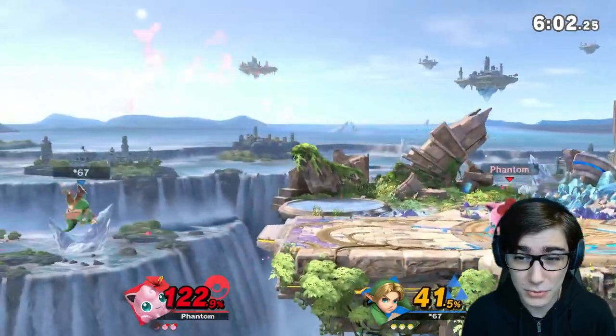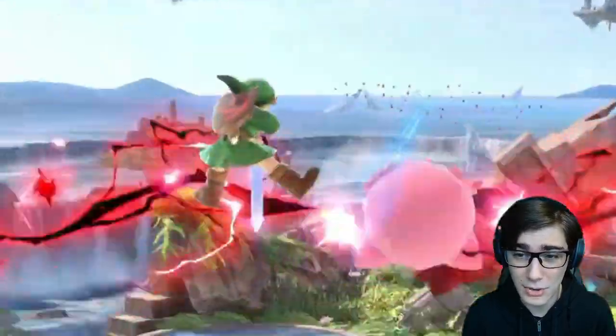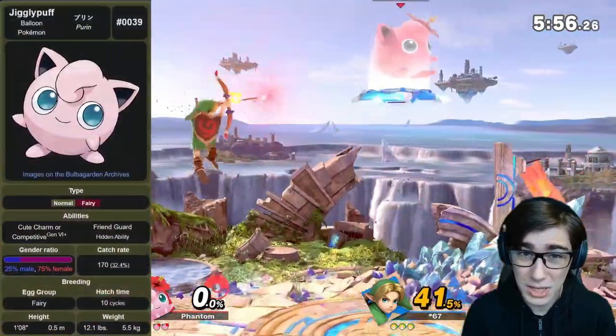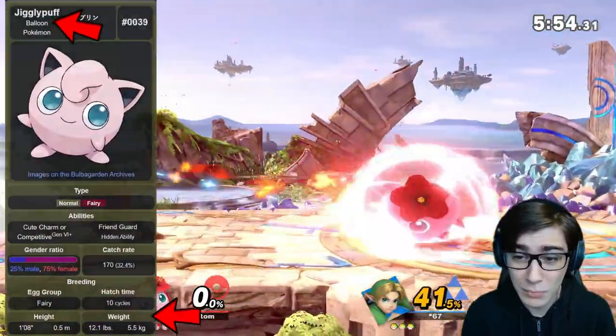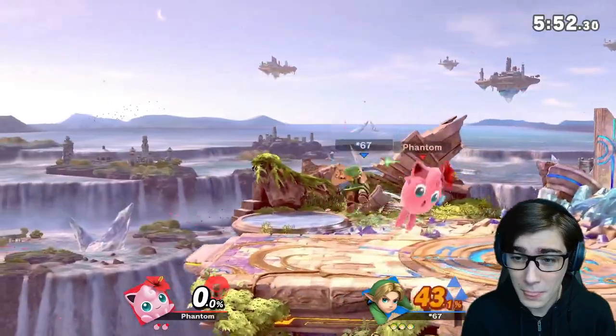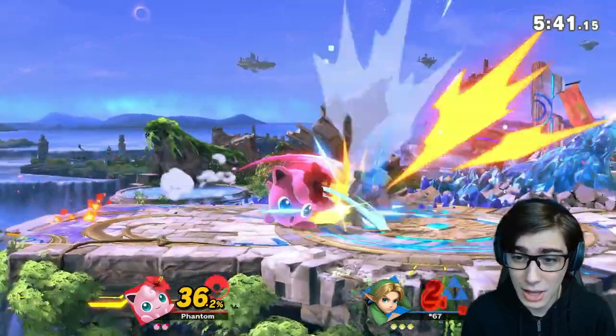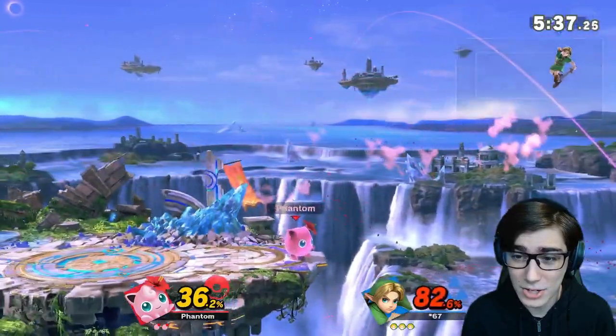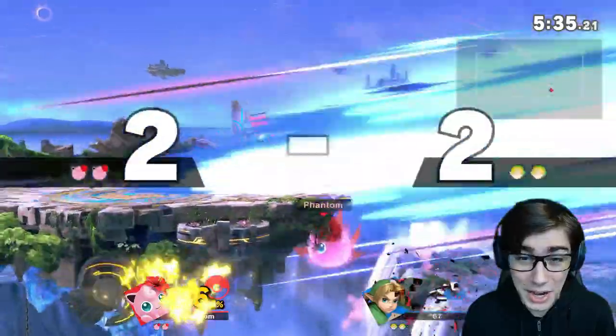Alright, so that is Jigglypuff's back throw, the best of its throws, and you're not going to see it too much, and unfortunately we do die. Jigglypuff, being the balloon Pokemon, is really, really light, so we're going to have to see if Jigglypuff can get a nice down air there. That was Jigglypuff's up tilt, there's side B, pound. Alright, nice F smash. Alright, we're going to pull out with a Nair.